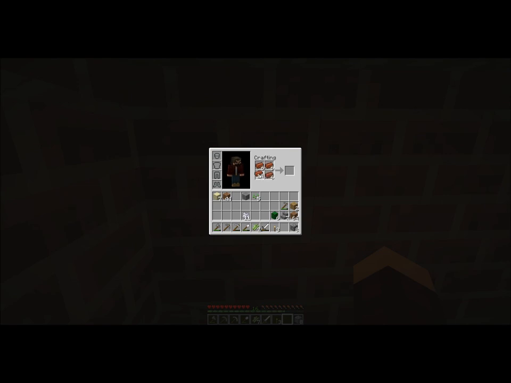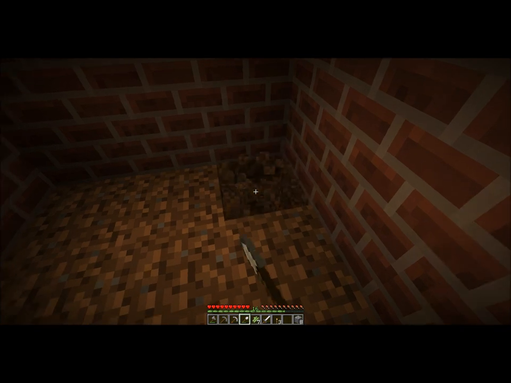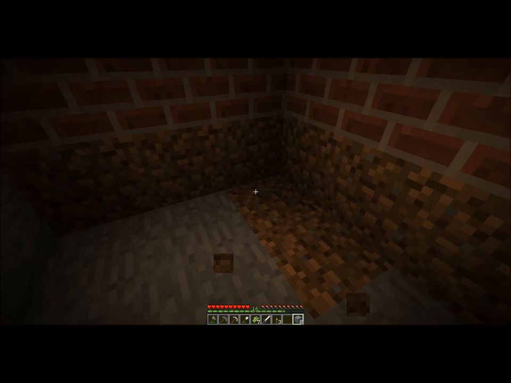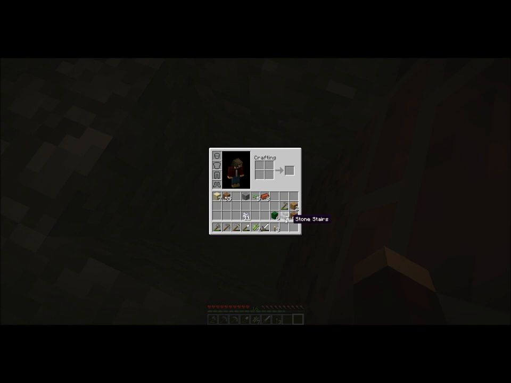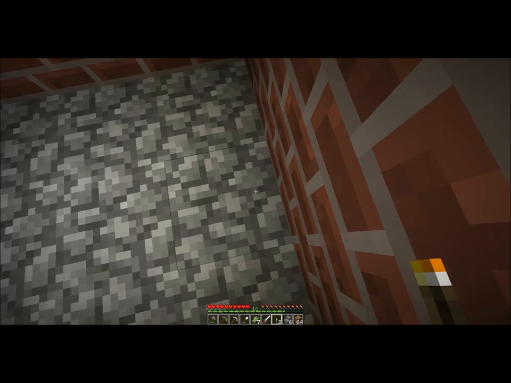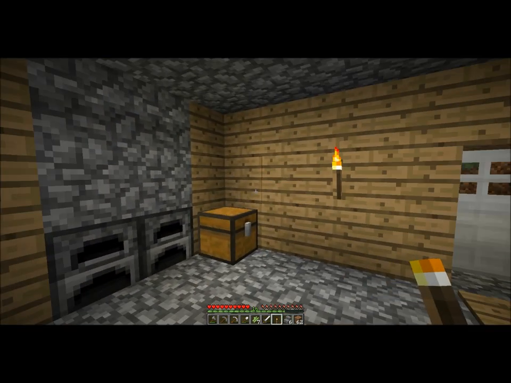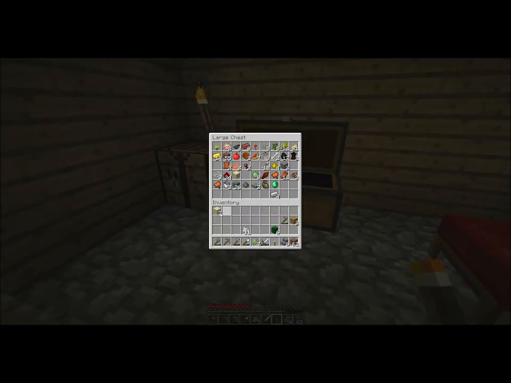I want to save some of this for flower pots, because I like flower pots. This is also our safe room if we ever run into a golem. I've decided. There we go. Boom. All we have to do is, if we ever want to go down here, just punch the two pieces of dirt, and we got ourselves a safe haven. Sounds awesome. Alright, let's put all this junk away.